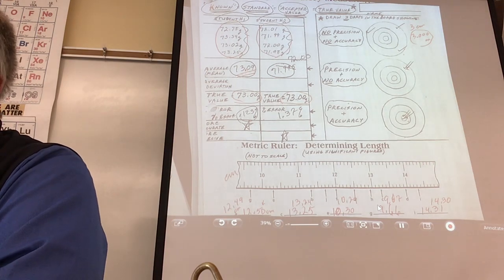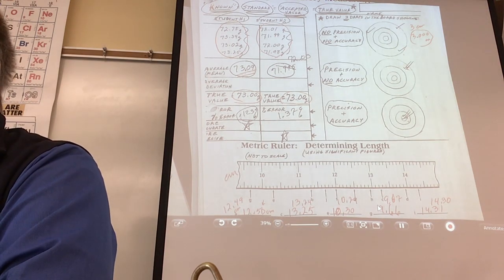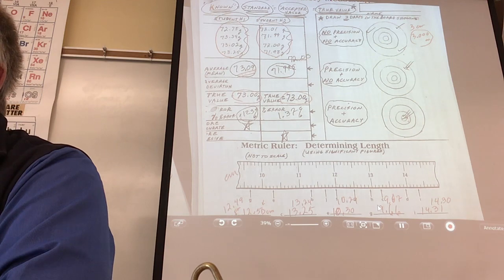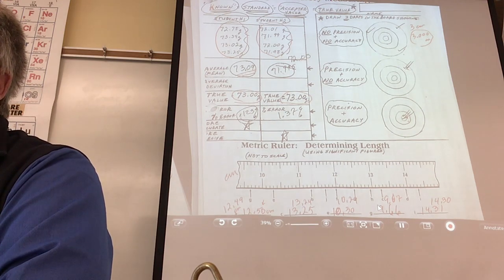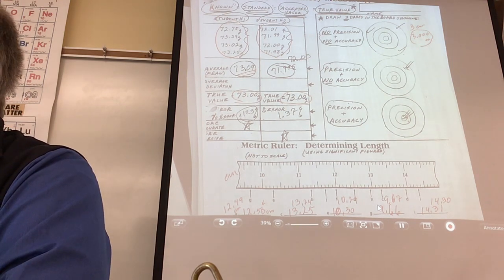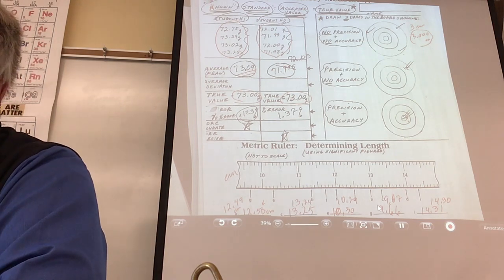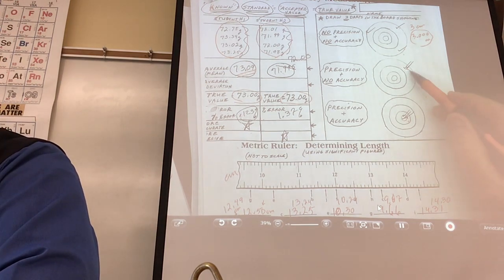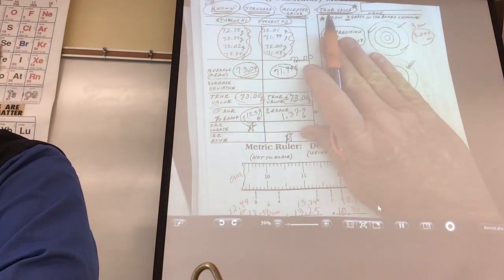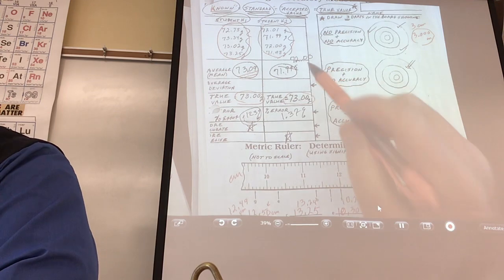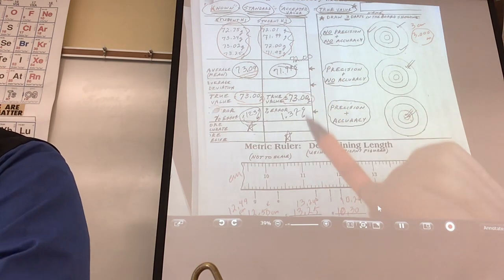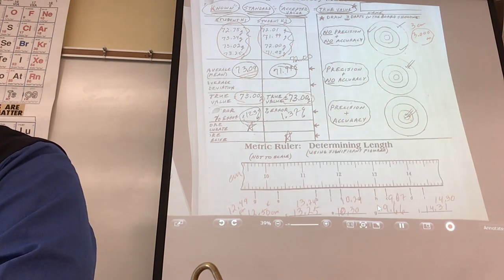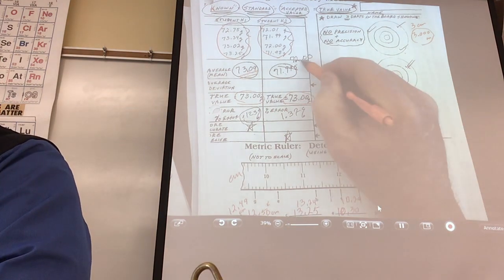All right. Now, what is precision, though? This is where you're not going to like this word. A lot of you think precision and accuracy is the same thing, right? Accuracy always has to do with the bullseye. What's precision? It has nothing to do with the bullseye. Nothing. This student here, they were very precise. It has nothing to do with the bullseye. So precision is how close your numbers are to themselves. How close is a set of numbers to their own average?